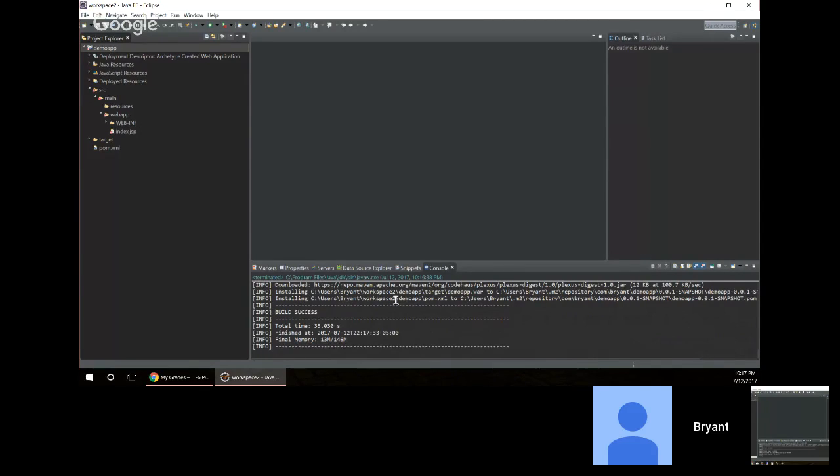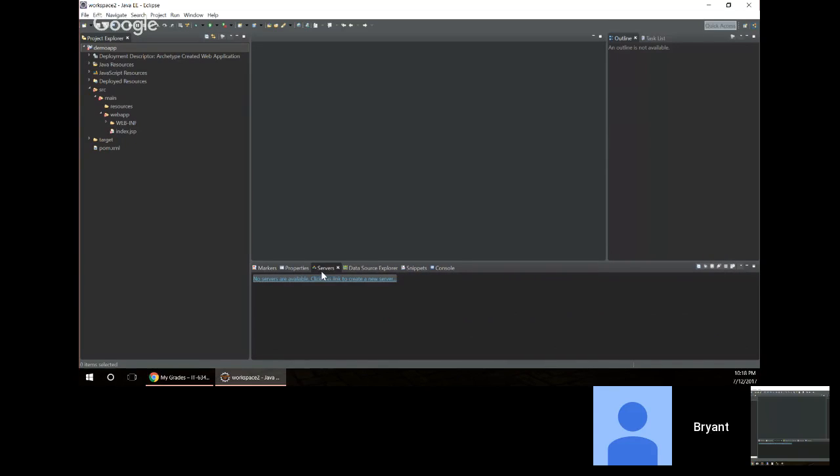You got build success as well. Fantastic. So the next thing we're going to do is, since we're looking at the console anyway, go ahead and go to the servers tab. Okay. I'm trying to follow along. Where did you just go to? I went to the servers tab down there at the bottom. So you remember we've been looking at the console. We saw the build success message there. Okay. If you go over about 4 more, there you go. You'll see servers.